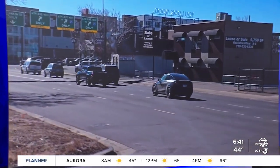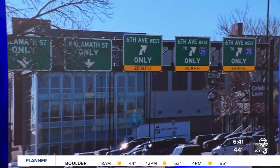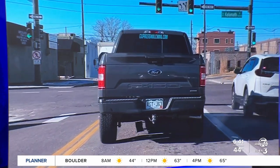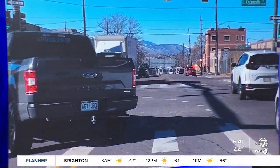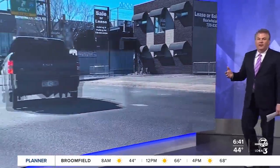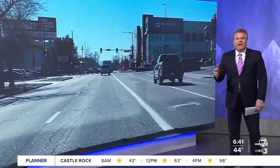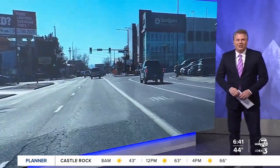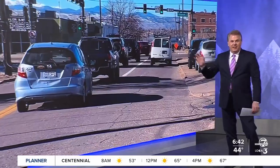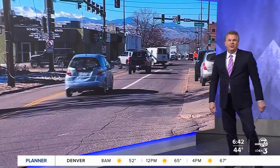That leaves some of them to get in the inside left turn lane, and that lane is for drivers who want to continue south on Kalamath. They should be in the outside left turn lane, designed to get drivers into the proper lane to go westbound on 6th Avenue. So what happens is that the northernmost left turn lane fills up more than the southernmost turn lane, and that leads the impatient drivers to use that inside turn lane to get through that light. They cut over and get to westbound 6th Avenue to get over to I-25. That cutover is what's bothersome to you and others who do it right.